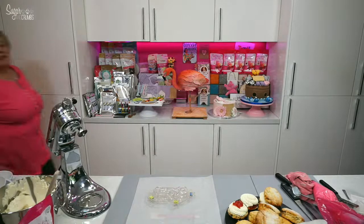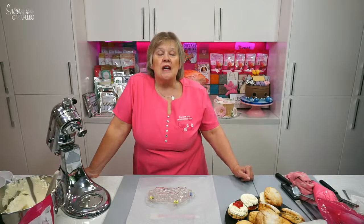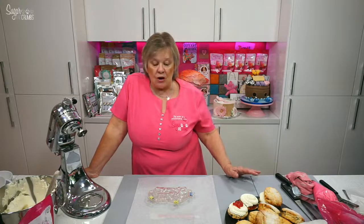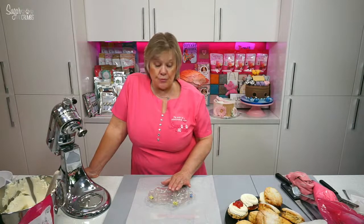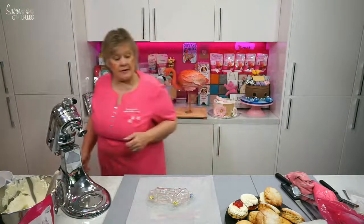Very nearly, because the art to melting the Sugar and Crumbs tempered chocolate is don't let it melt completely. You want to give it a really nice stir while it's all melting, because you don't want it to be absolutely piping hot, because it'll take longer to set, and if you're putting it in your fridge it ruins the temperature of your fridge, it raises the temperature. So I get it just so it's still nice and cool but has fully melted.